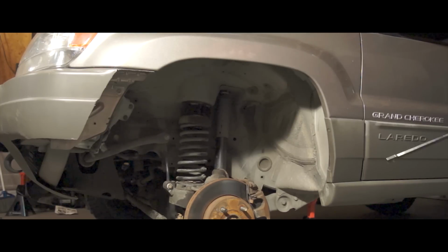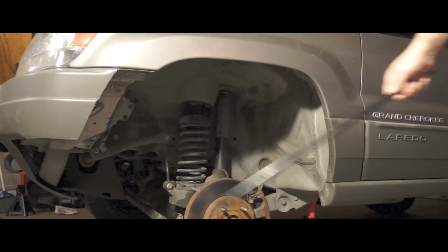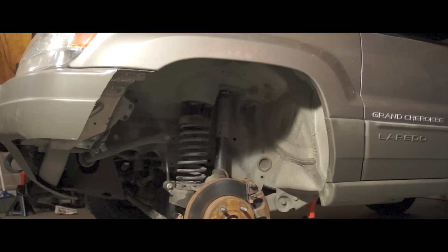But what I will have to do is cut some of this away inside, and then I will begin my cut here right on the edge to complete this within this line here and run the cut down. So it'll be across and then down like that. And with the 2-inch lift should give my tires plenty of room to maneuver. So let me get tape in here.